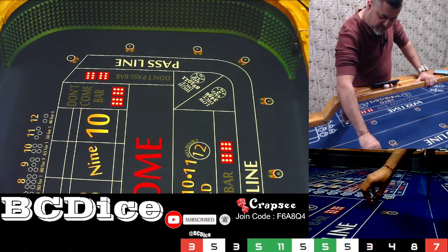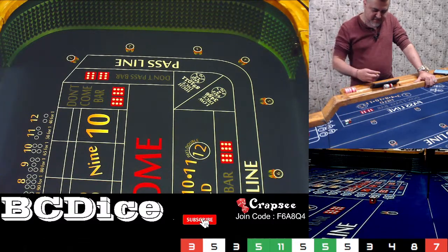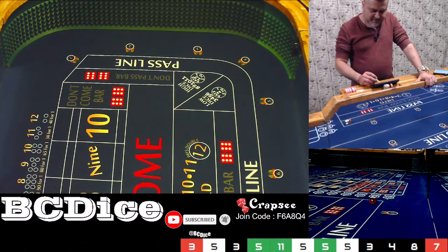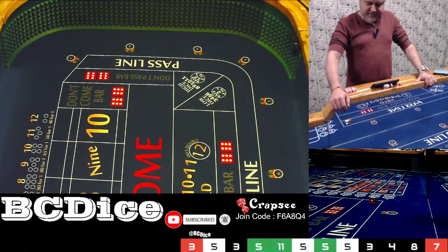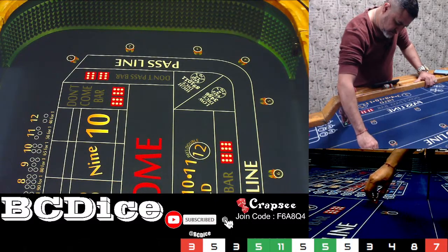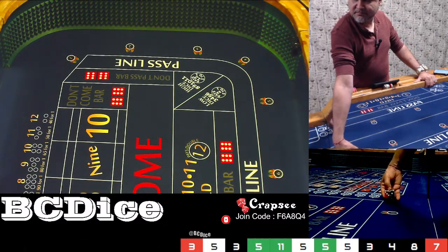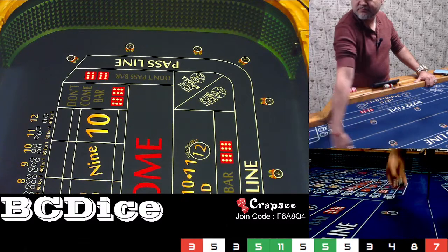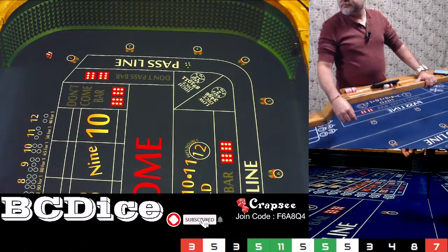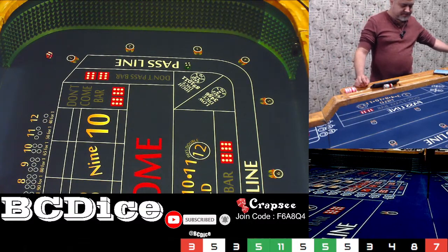And I got 8 on big red. I got 10 on my pass line, 5, 5, 5 across on my ATSs, and then I have a horn high ace deuce, and then another $4 on a horn. Let's see the come out roll. 6, 4, 10. Our point is 6, 4, 10.